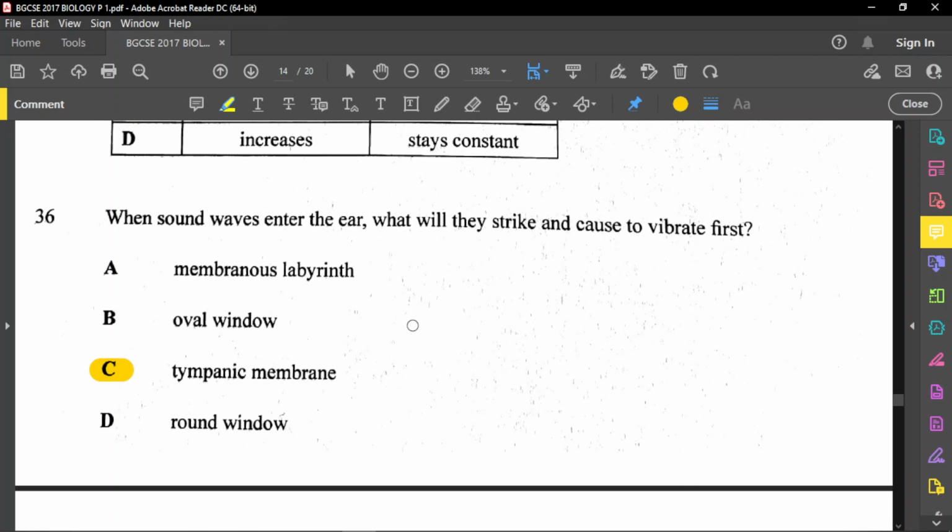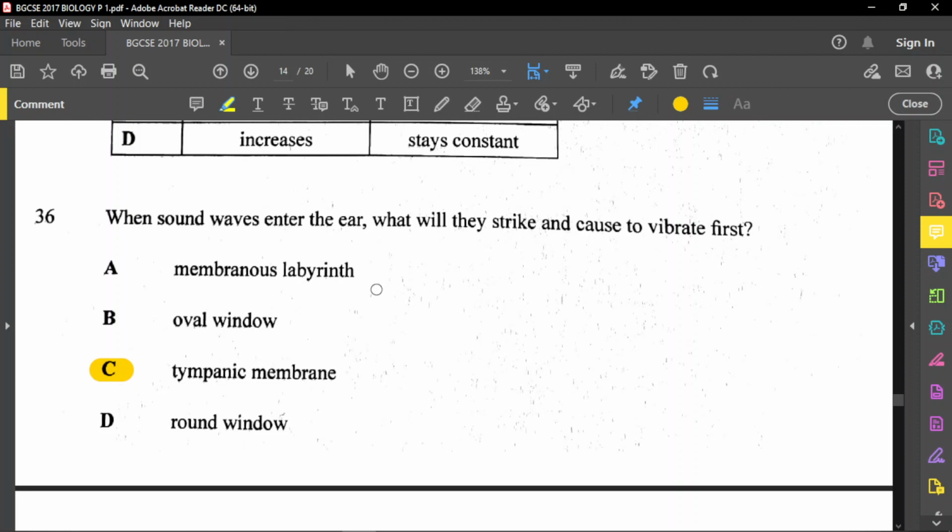Now, the membranous labyrinth, those structures are tubes that outline the cochlea and also the semicircular canal. They themselves contain some fluid, and so they help to bring about balance and control in terms of the fluid balance in the ear. That's very important with the membranous labyrinth. Again, you can make a note of that. They are the tube-like outlines of the semicircular canal and the cochlea, and they contain the fluid. So definitely they aid in balance and coordination.